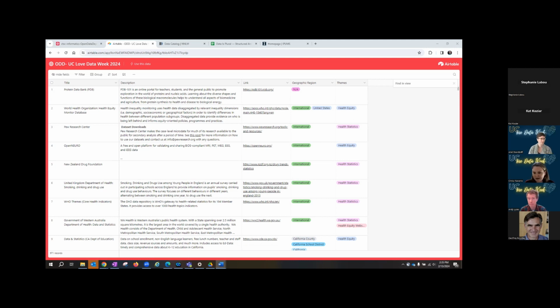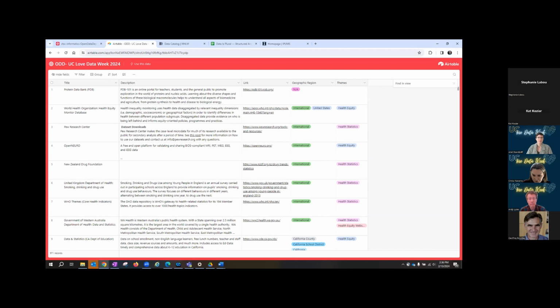Now, I have an enterprise license and our organization has that, but you don't have to have even a user ID or password to use this tool. Although I really have enjoyed using it and finding it very cool. So the other piece you can do here is you can download a CSV. So I wanted to just let you know that all of this information can be downloaded. So let's take a look at ODD. So I can create, in addition to this Excel spreadsheet view, I can also create cards, but there's over 900 resources in here. So this just is more practical and you have numbers as well.